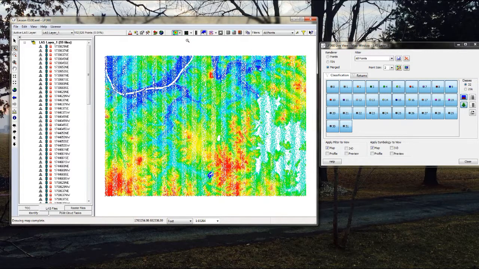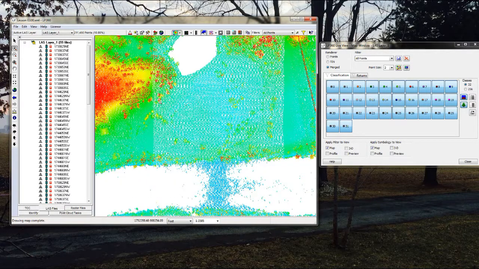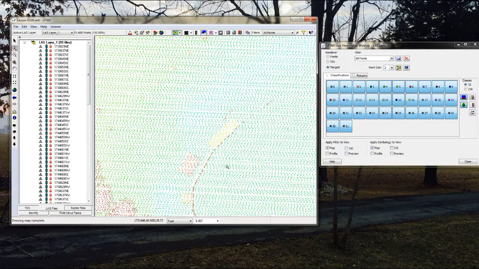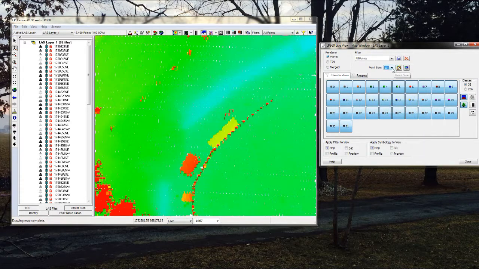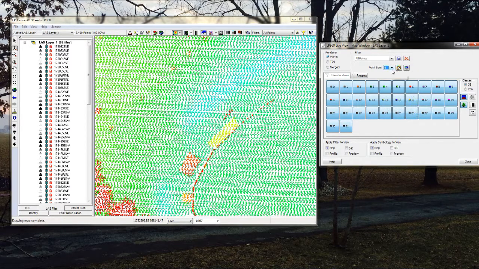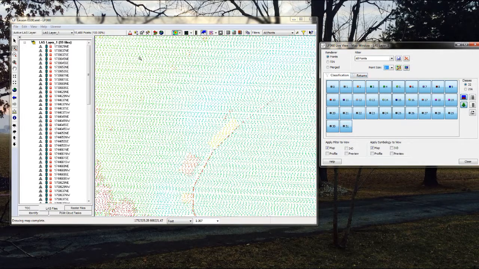So I'm going to go back to displaying by points, and I'm going to zoom into a very small area so that I can really start to see individual points. And you'll notice they're all pretty small. I can go into the points renderer and say make all the points 10, well that's a bit big, say 6 point or 4 point or back to 2 point.